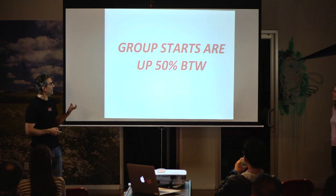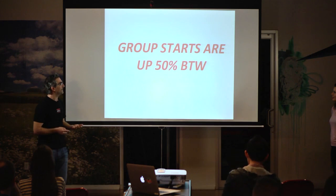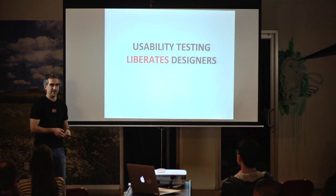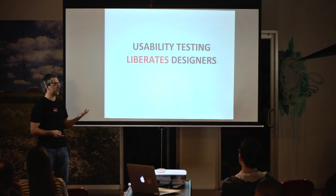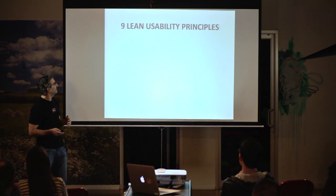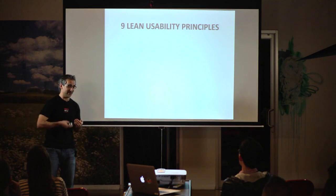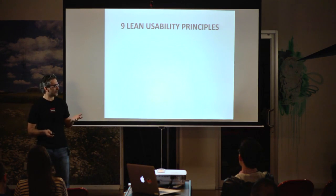That's a core example of usability working out really beautifully, and that's what we try to emulate with all our projects. The result is that designers are kind of blown away when they come to Meetup, because ultimately this usability testing program really liberates designers. It frees them from having to imagine how people would respond to what they're trying to solve. The designers who work at Meetup are first and foremost problem solvers, and they want insight into how people are experiencing problems so they can come up with really interesting and novel new solutions. So we want to arm you with the ability to do this for yourselves. These nine principles are something I published about four or five years ago, and they're still the core of what we do today.